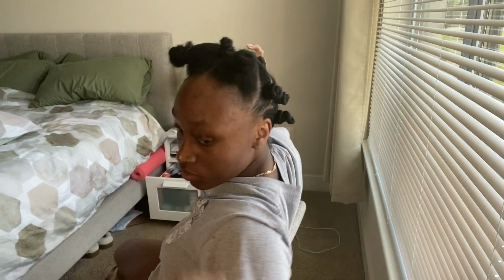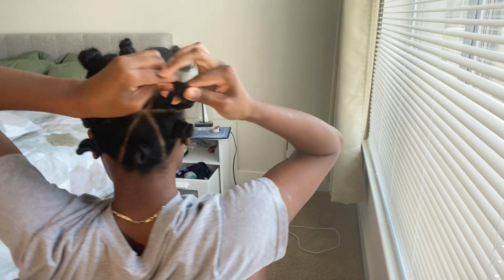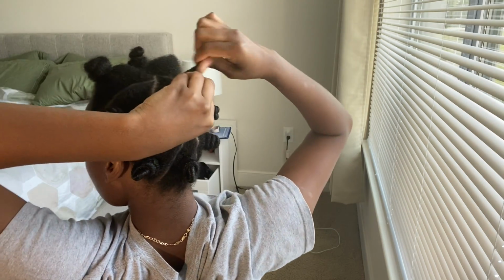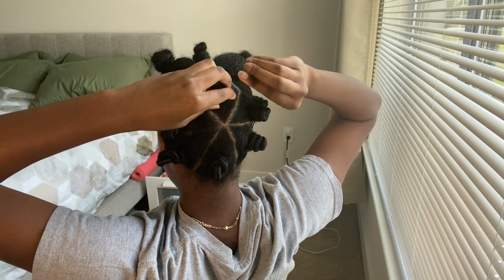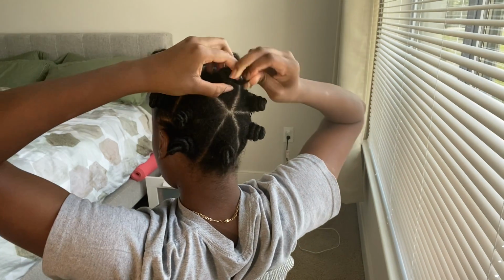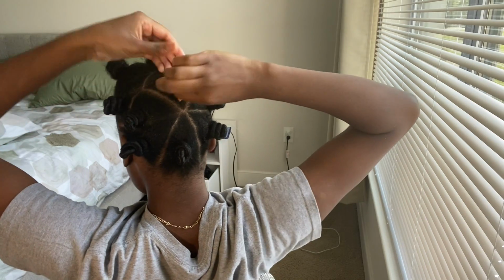Again, you're going to continue to detangle as you go down the shaft, roll the rest of your hair, and add gel as needed. Make sure to continue to lift the Bantu knot to tuck your ends in and secure. So guys, another trick that I learned is when you lift and twist the Bantu knot in the opposite direction, it also helps you to secure your ends.